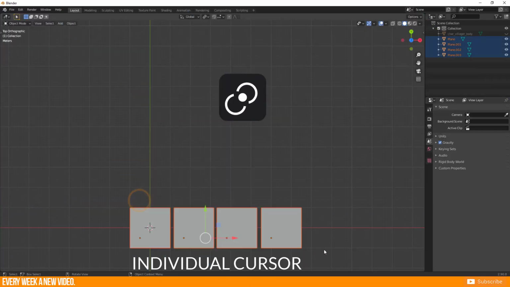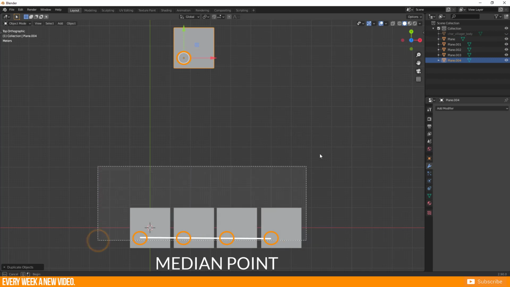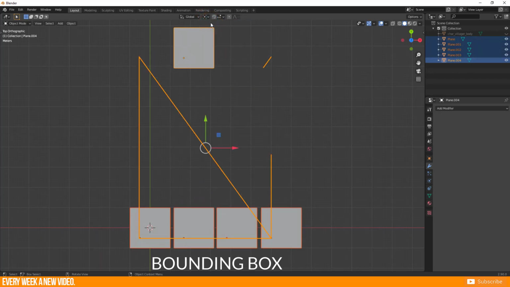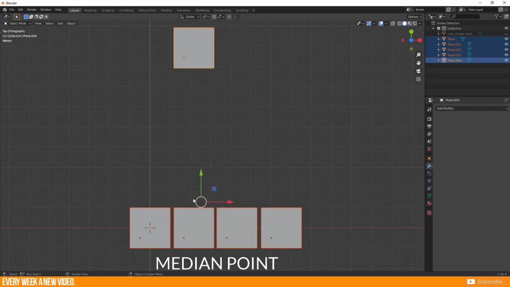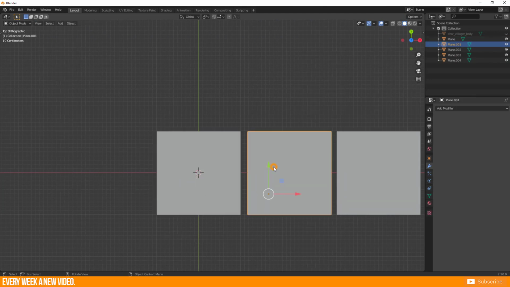The median point can be considered to be broadly similar to the concept of center of gravity. In object mode, Blender only considers the object origins and determines the center of points with most objects. In edit mode, the median point is determined via the part of the selection that has the most elements or geometry.